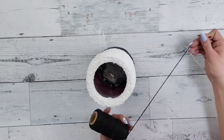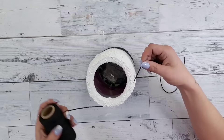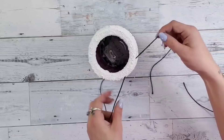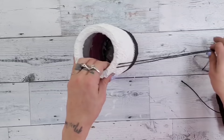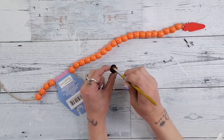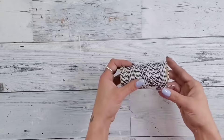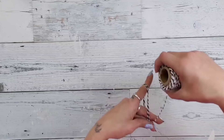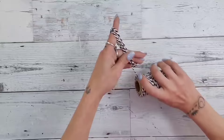Dollar Tree now carries different colors of cotton twine in bigger rolls. I use the black cotton twine and wrap it around the vase where it indents, tying it into place and leaving nice long strands so I can tie beads and tassels onto the vase. For the beads I used two from a Dollar Tree Easter garland, cutting the twine and painting them black with black chalk paint. For the tassels I'm using the new black and white twine from Dollar Tree — I love this twine.